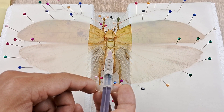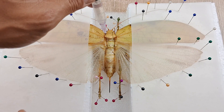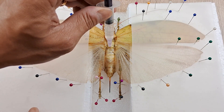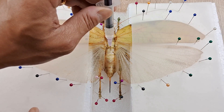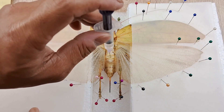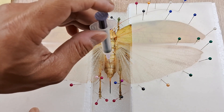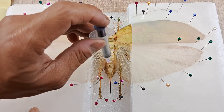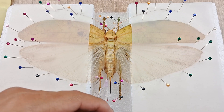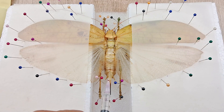When pushing the needle into the abdomen, it is preferable to do so at the thin and soft inner spaces between the abdominal segments — needle insertion is neat and easy at these points. Once you have thoroughly injected the specimen, the alcohol will immediately begin to work its way into the abdominal tissues and organs and help preserve the overall integrity of the contents to a great extent. This chemical preservation combined with the freezing step we discussed prior will work effectively in at least slowing down putrefaction of the fleshy abdomen during the time period between pinning and eventual desiccation or complete drying of the specimen.